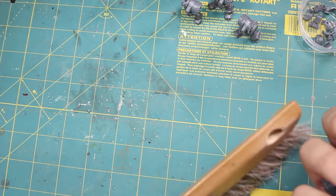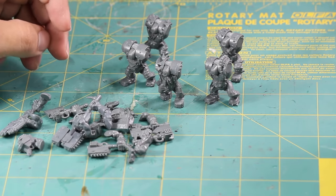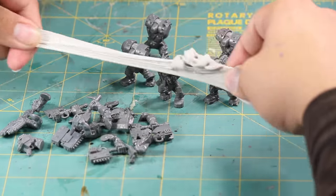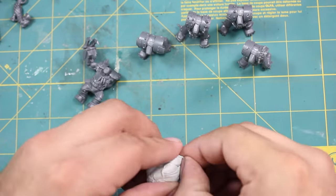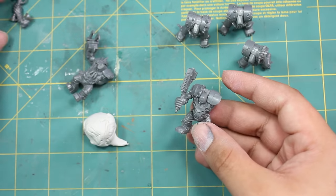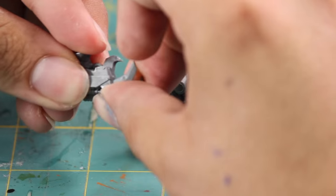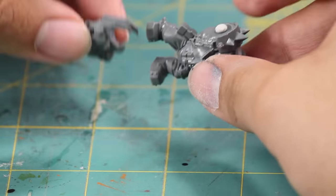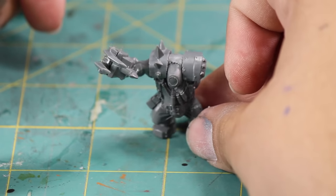Once again my workspace was a mess, so I quickly cleaned up. Now I have my orc bodies and their weapons, but I don't want to make any mistakes, so I'm going to test out the weapons using the magic of poster tack or blue tack. This is a mildly sticky reusable putty that lets me stick on the arms and get a look at them without committing to gluing them in place. I just pull off a little bit, roll it into a ball, and stick it in the joint. For example, on this knob I wasn't sure which power claw I liked best, so poster tack let me see what each option looked like. I did the same thing to the rest of the boys, and this also let me see how they all look together.